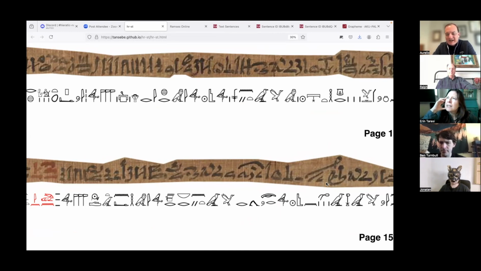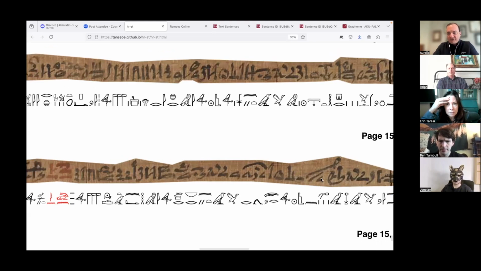Or, I don't know. Are there any non-hieratic examples of this? Is this ever written out in a hieroglyphic text? Oh, the verb? I mean, this sign meaning. Absolutely, yeah. Well, we could look at that. See it actually carved into something that would be crystal clear. I mean, I think the plural strokes are attested.